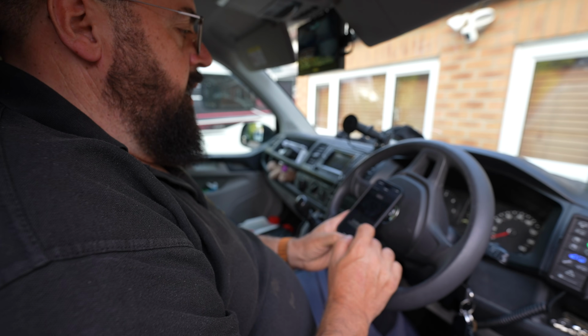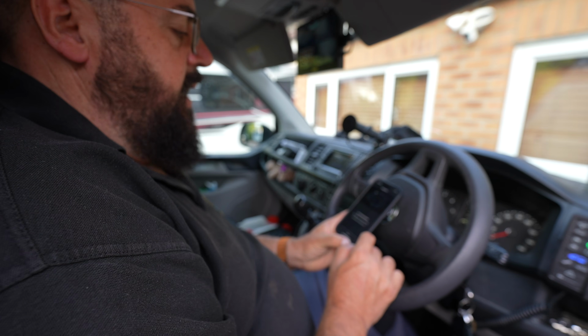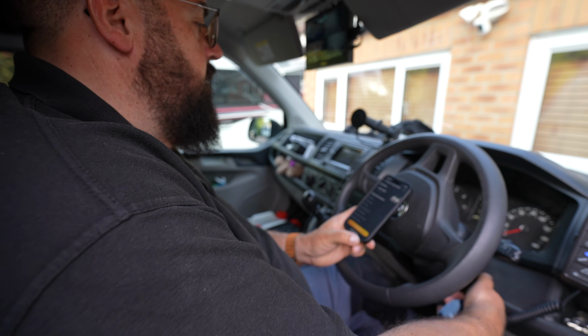Generic scanners give you access to around 1,000 generic OBD codes, and they cover all van makers globally, but manufacturer level diagnostics have over 150,000 codes available, and they add more constantly. With Kali updates, they're all included free. Now let me see what happens if I clear that. That's it, it's cleared it. Fantastic. Let me start the engine.